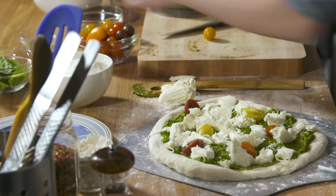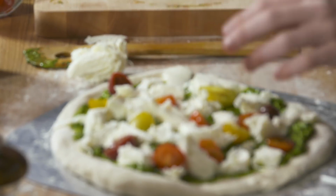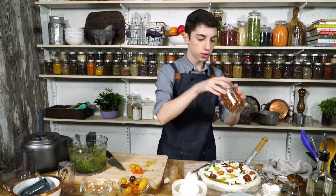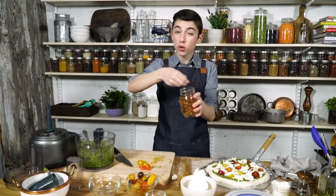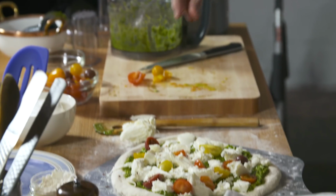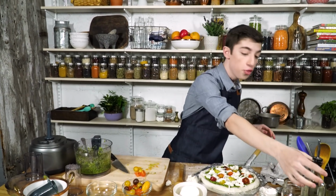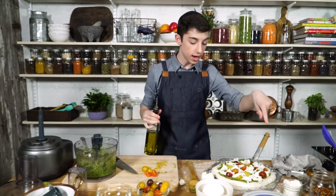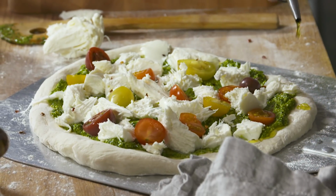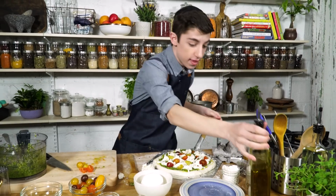All right, let's get a few of these. You can put some whole ones on there. Really just have fun with it. And that is looking so good. The last thing that I like to top off my pizza with is a little sprinkle of some red chili flakes. If you don't like spicy food, you can leave it out, but I think just the hint of it, literally just a small sprinkle, really takes it to a whole other level. It gives little hints of that extra flavor and spice. Plus, this is totally optional because we already have a lot of olive oil in our pesto, but I like to add just a touch of olive oil on the crust, just a little drizzle, so it gets nice and crispy. And then that is it.